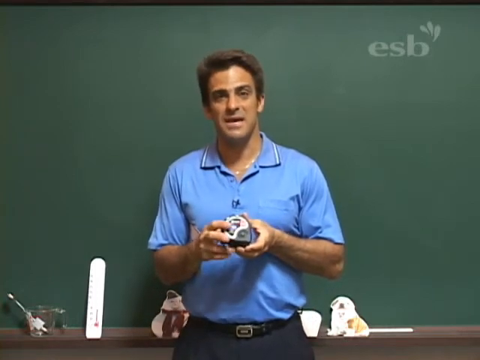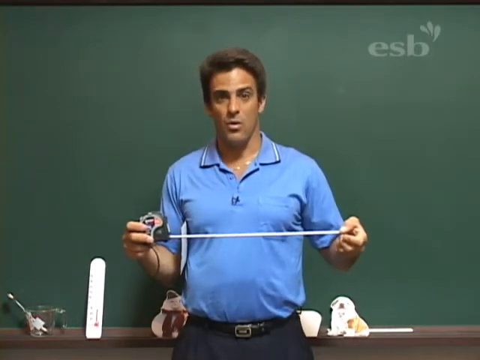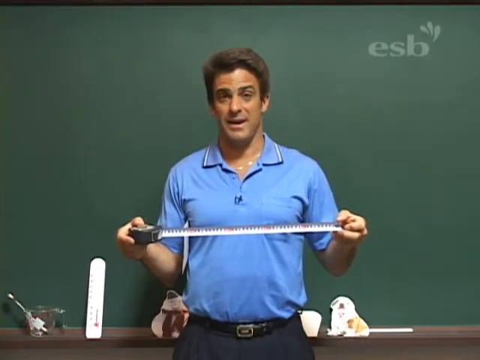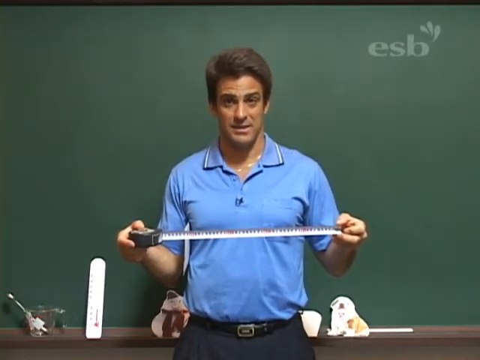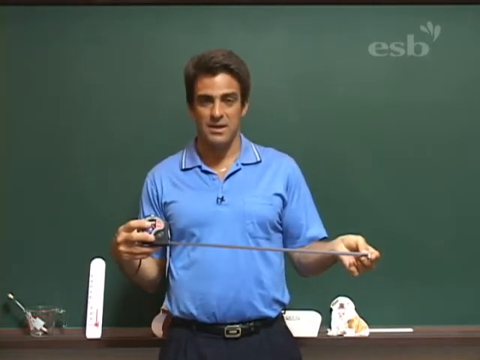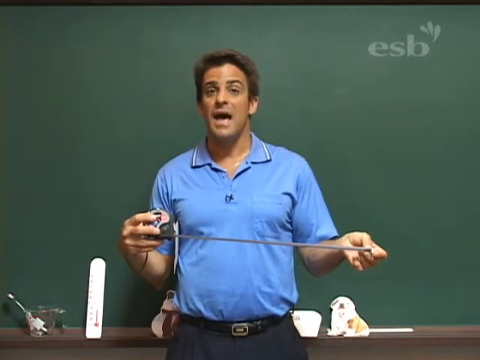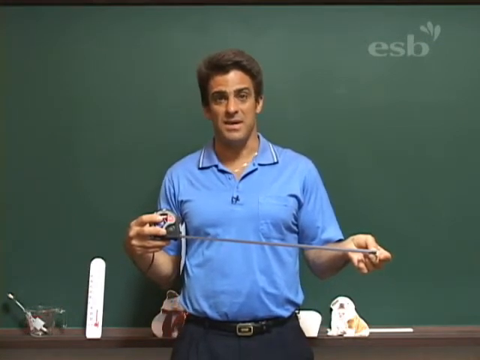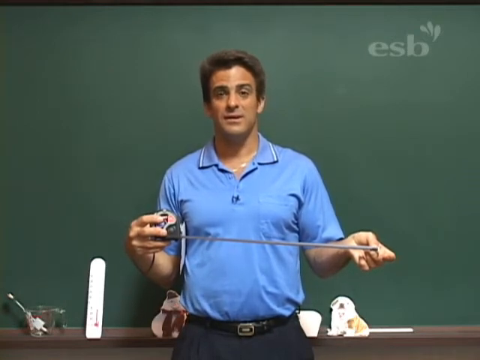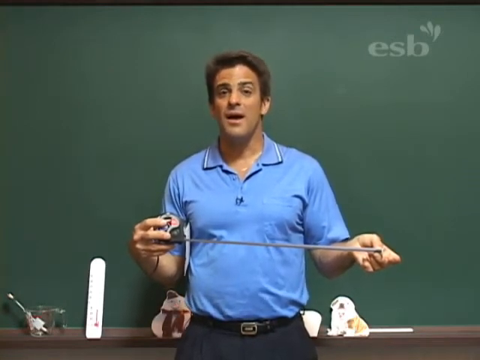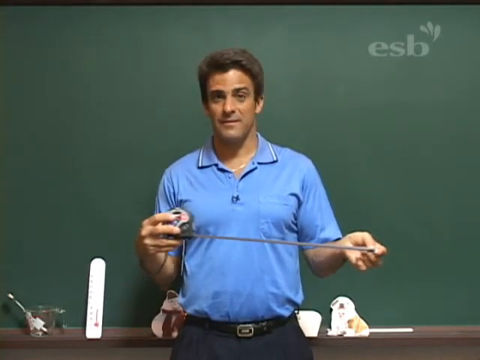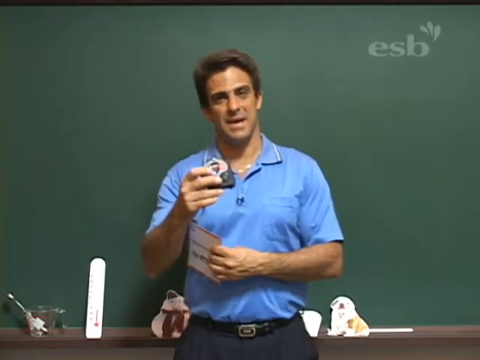Here we have a tape measure. Whoa, look at that. So we can find out how long something is. We can measure it from the beginning to the end and decide how long we need something to be. If we want to make a tablecloth, then we must know how much cloth we need. Measuring tape.